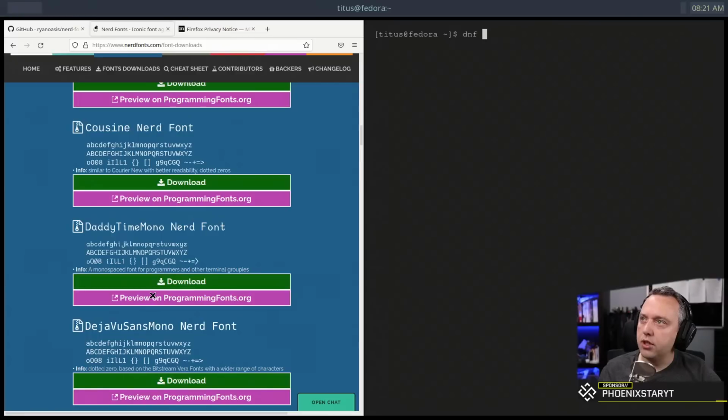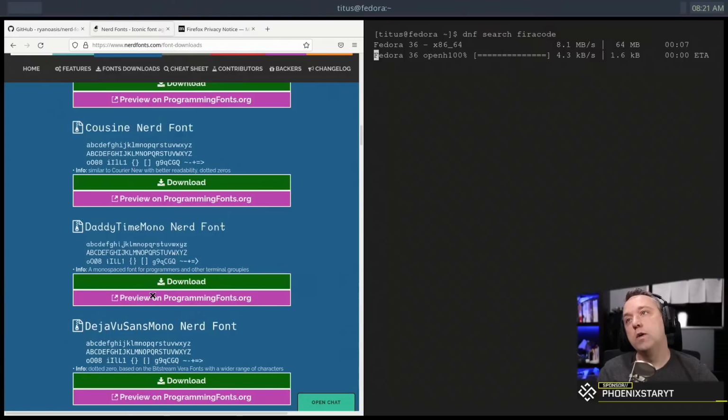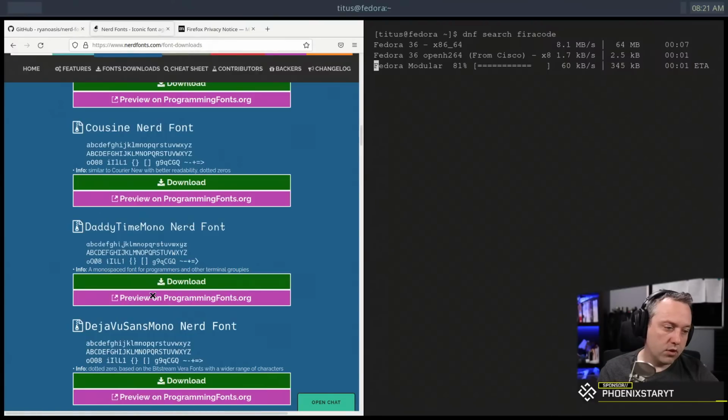Let's go DNF search Fira Code. Is that in there? Fira Code's got a really cool layout. If it doesn't, we're going to grab it from Nerd Fonts. Grabbing the entire Nerd Fonts package would take forever. Since we're doing kind of a minimal install today, I want to kind of keep our package count down. The white, it burns. Oh, it's not that white.